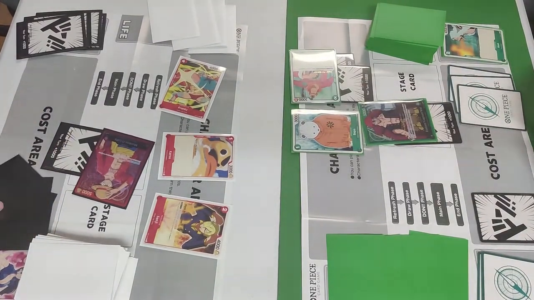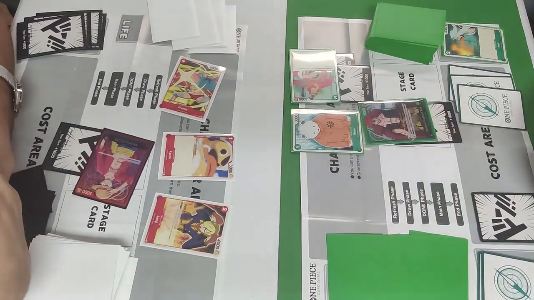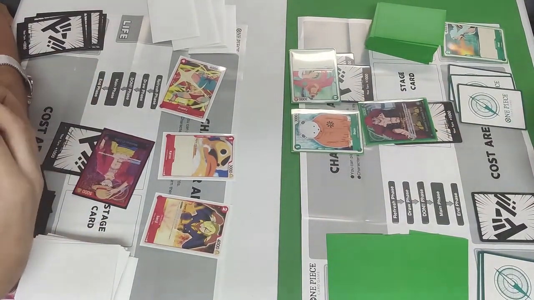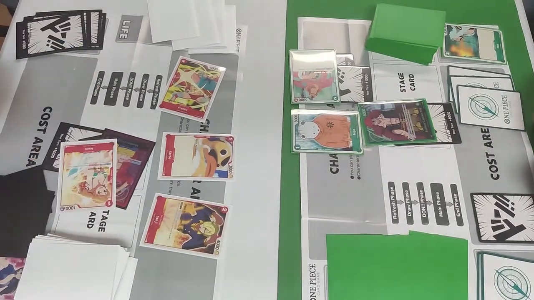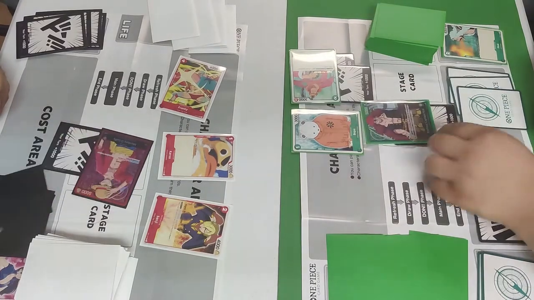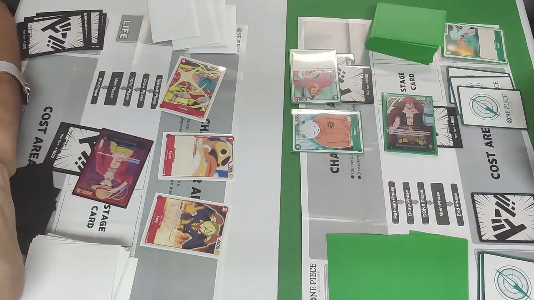So I'm just going to rest it. Gotcha. Two. And then checking your Lucky is only three. Right? So you can either try to buff Lucky, or you'll lose a life. For 6K. I will attack Luffy again. I know. 4, 5K.